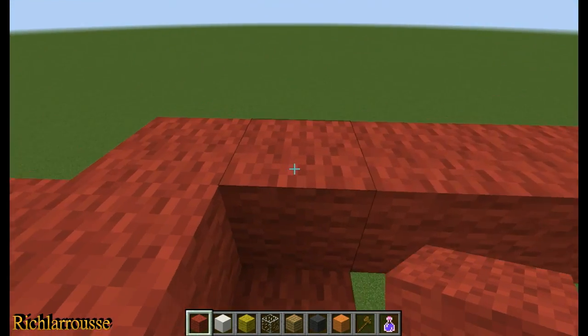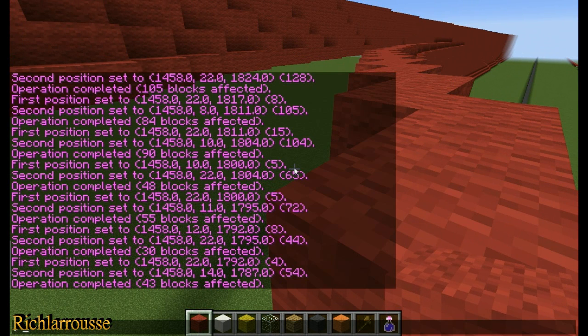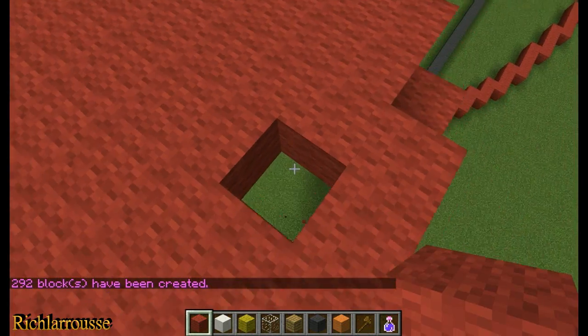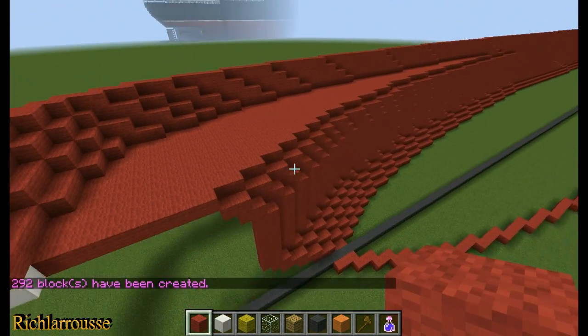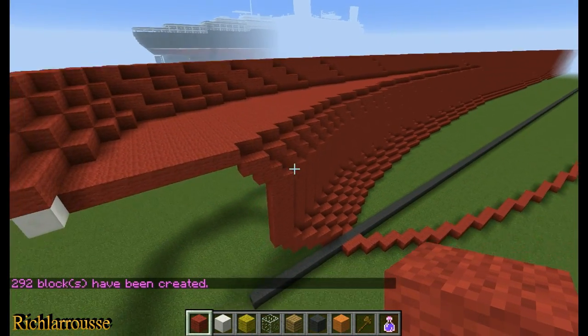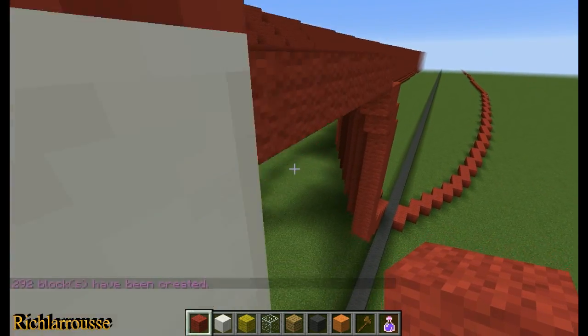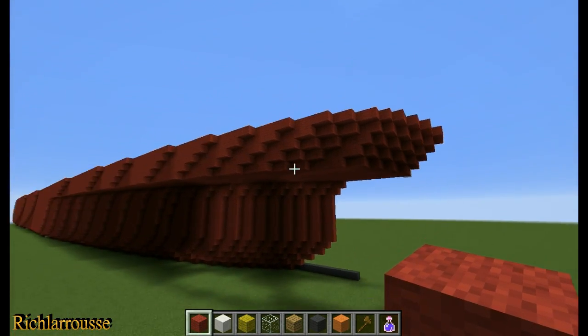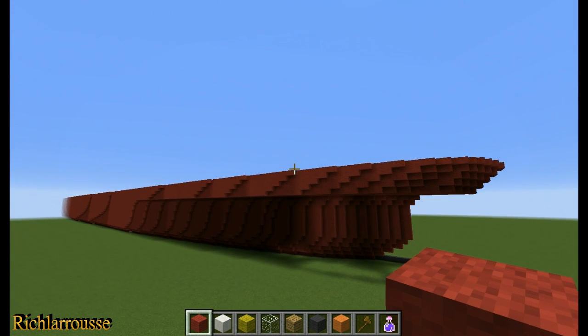So just stand on this block here. We do fill 35, hold on, 14, 200. And there we go, that's that all done. Just get rid of that block underneath. And there we go, that's that all filled in there, that section. And from the top it looks like that, and from underneath it looks something like that. So that is pretty much that whole section done.